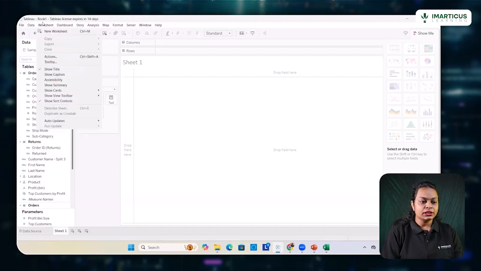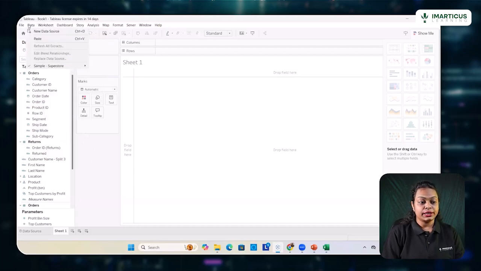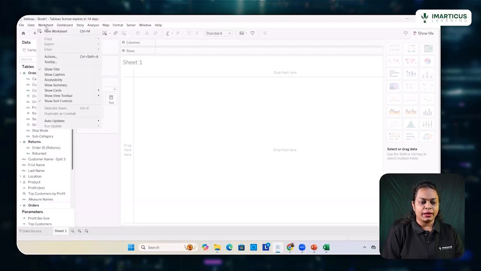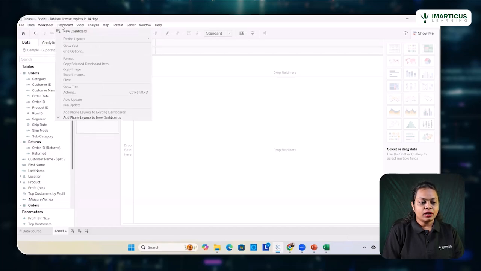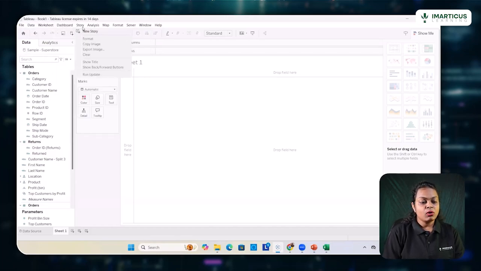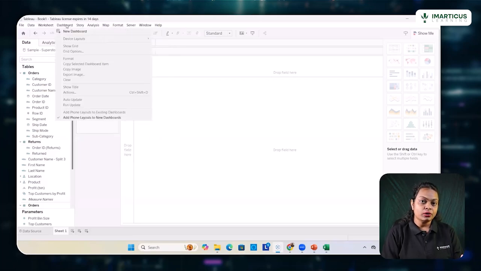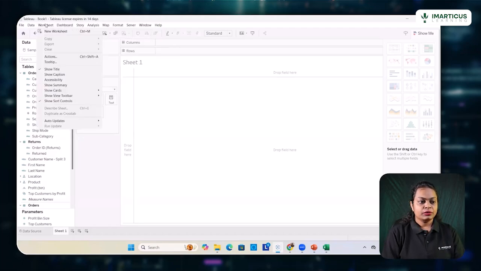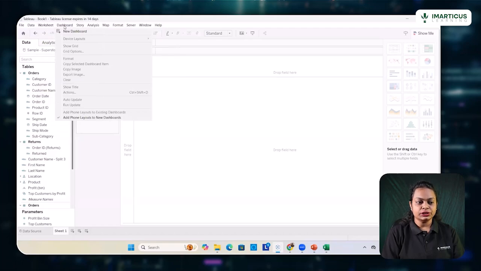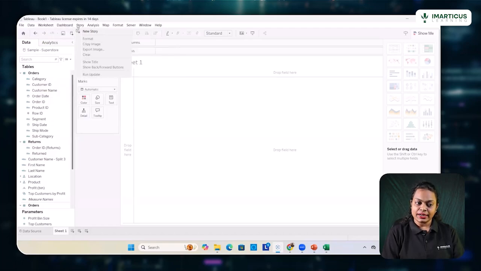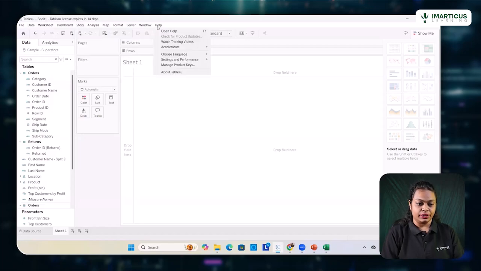So there are various other options and menus that are available. A lot of them are ideally disabled right now, but that is only because we haven't started working on the data. Once we start working on the data, all of these options will get enabled as they are applicable. We will explore more of these functions in the various menus at a later stage. But let me tell you one important thing.